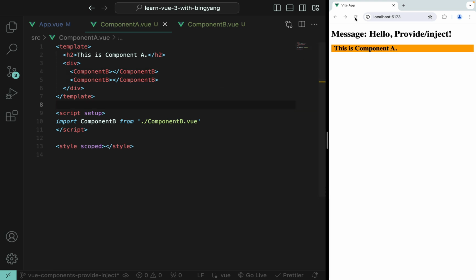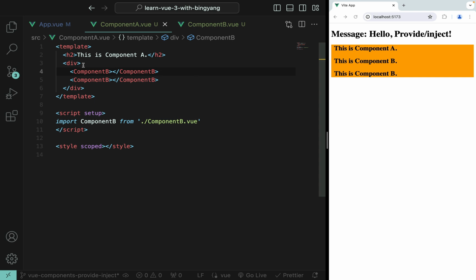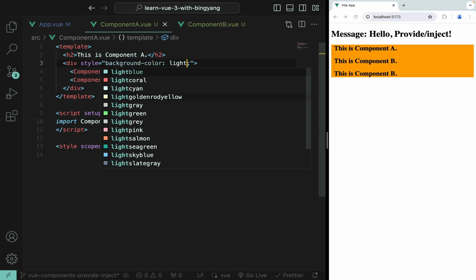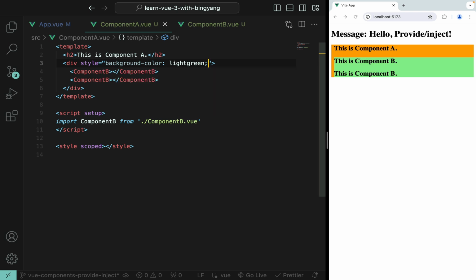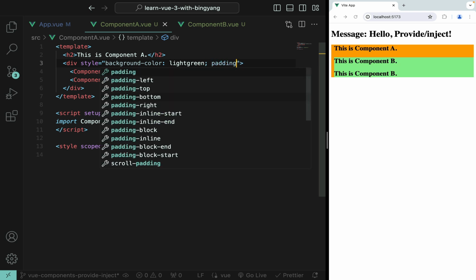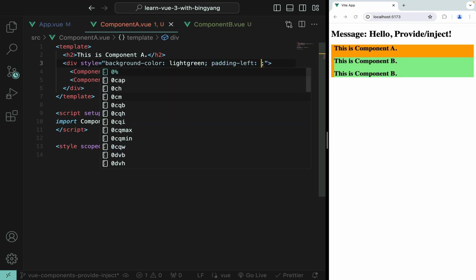And here, let me refresh. And here, let's also give this div a background color and a padding left. So style, background color, light green, and also padding left 10 pixels.